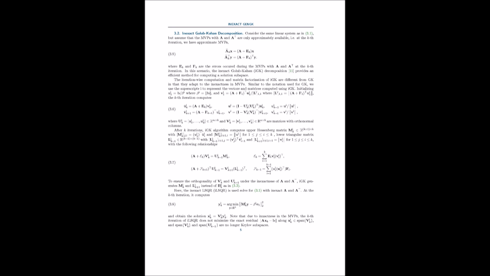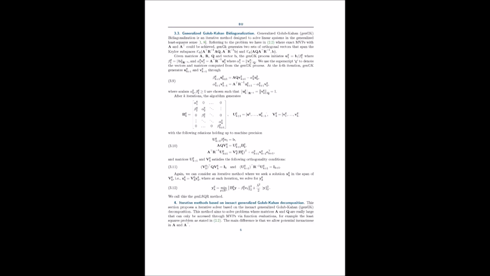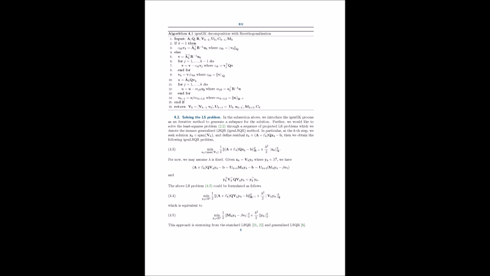Okay, so we've got GK, the foundation, and iGK, which handles inexactness. What's next? Then comes Generalized Golub-Kahan, or genGK. It extends GK to work with the generalized least squares formulation. That's important for the Bayesian approach, because we're not just looking at the difference between the data, we're also thinking about the uncertainty in our prior knowledge. Exactly. genGK uses the covariance matrices to weigh things properly.